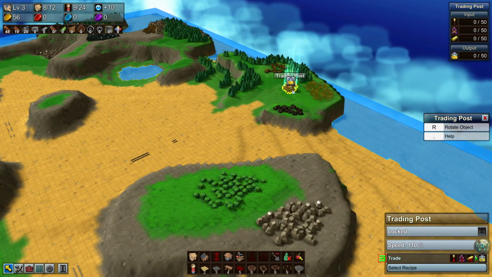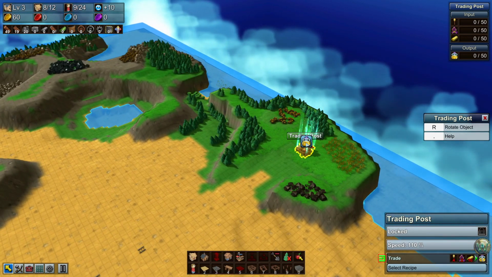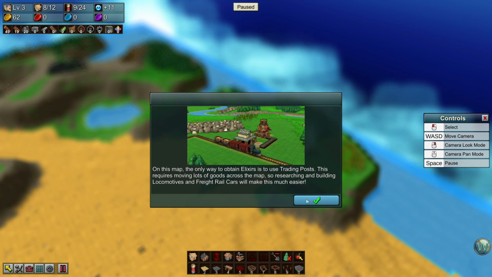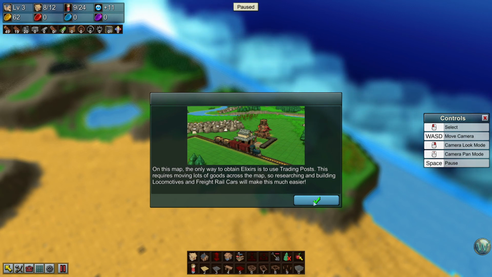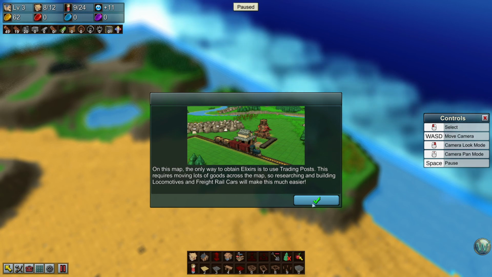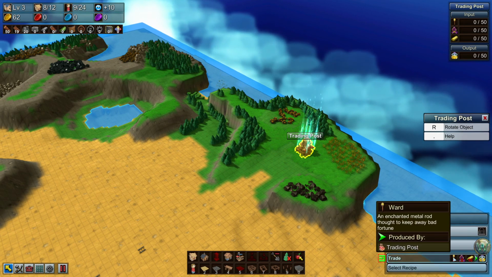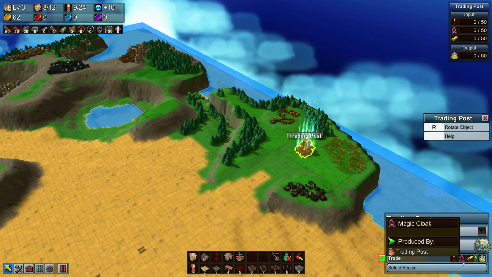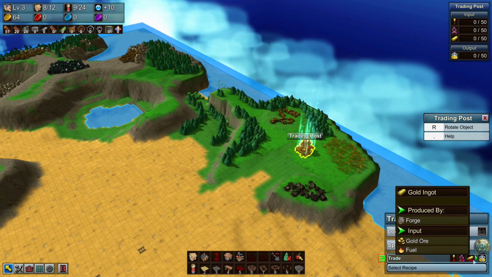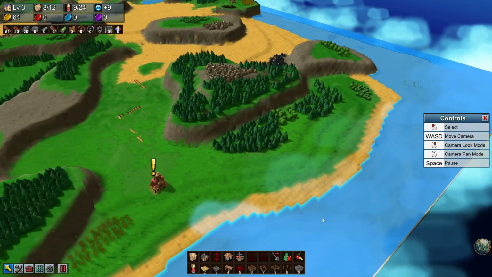Aha. Over here, we have a trading post that says: on this map, the only way to obtain elixirs is to use trading posts. This requires moving lots of goods across the map, so researching and building locomotives and freight rail cars will make this much easier. Okay, so at this trading post, we can trade 4 wards and 2 magic cloaks and 10 gold ingots for 1 elixir. Wow, that's the only way to get elixirs.